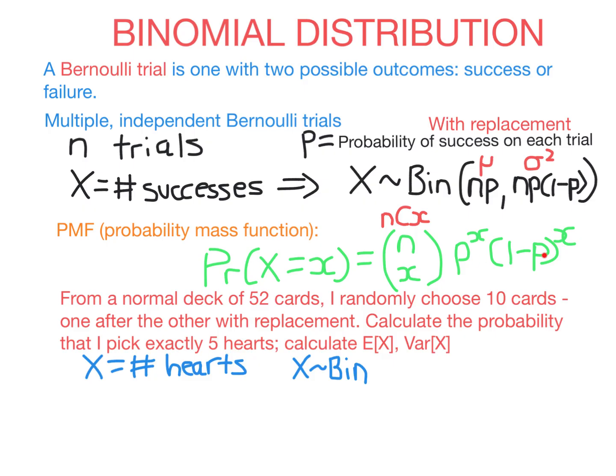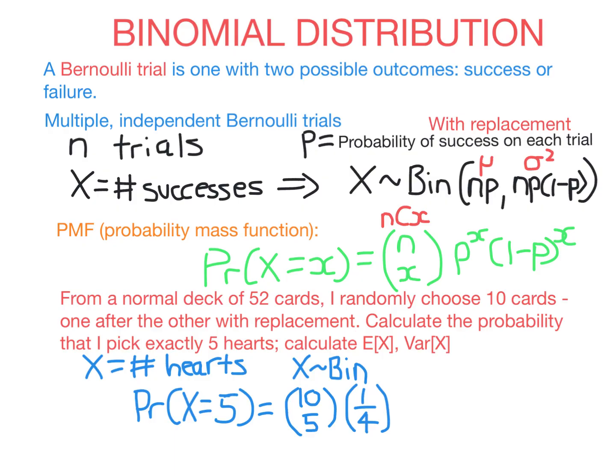So we can use this function up here, the PMF, to calculate the required probability. So what we're trying to calculate here is the probability that our random variable, number of hearts, is equal to 5. So the probability mass function tells us this will be n choose x. So n here is 10 because there are 10 trials in total. x is the number of successes I want, so 5. Now p is the probability of success on each trial. In a normal deck of cards, there are 52 cards, 13 hearts. Or in other words, there are 4 suits: hearts, diamonds, spades, and clubs. Hearts is one of them. Each time I pick the card, the probability of picking a heart, the probability of success, is a quarter. Because it's with replacement, that probability won't change. Every time I pick a card, I have a 1/4 probability of picking hearts. So that is p, 1/4.